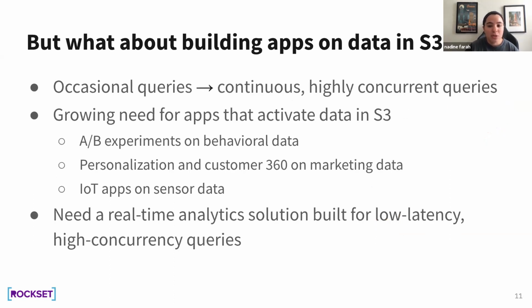So if you're doing occasional queries, you could use Athena to query data from S3. I'm sure maybe a few of us have done that. However, if you're building apps, you need a continuous stream of queries that are highly concurrent in nature. It's not like a handful of developers or scientists making queries on your data lake. It's something much more automated, like some digital system, that's making the queries on your data lake. So you need highly concurrent queries, which are continuous in nature, and there's no downtime on the system.